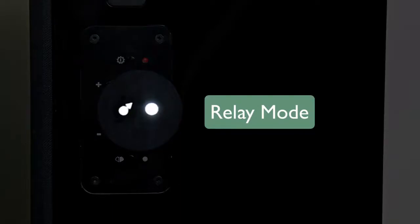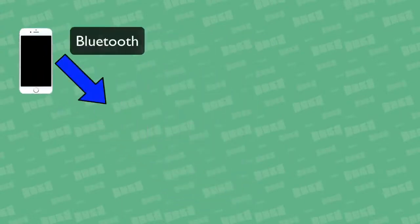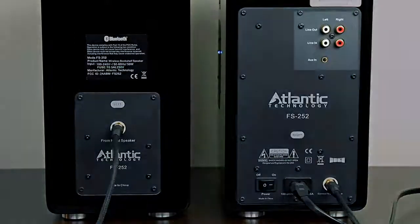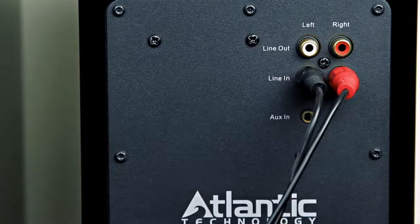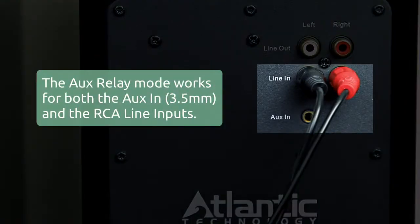which allows the speaker to function as a hub transmitter to 4 additional SKAA speakers. You can do this with either Bluetooth or the aux input. Just make sure that Bluetooth or aux input is selected along with the relay LED. As a Bluetooth relay, you're sending Bluetooth audio to the FS252, and then that speaker can transmit signal over to 4 additional SKAA speakers. On the back, there's also stereo RCA line-in and line outputs, and an auxiliary input. These can be used for stationary audio sources, like a laptop or a turntable with an integrated preamp and line output. The aux relay mode works for both the 3.5mm stereo jack as well as the RCA line input jacks.